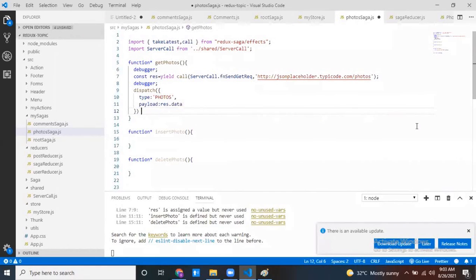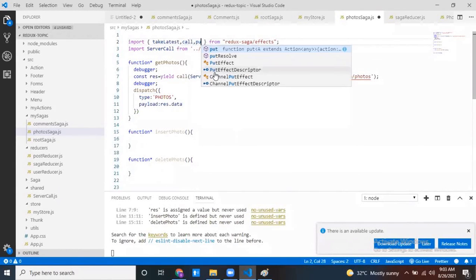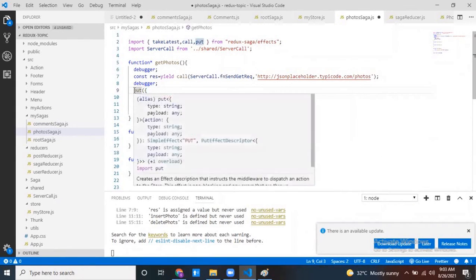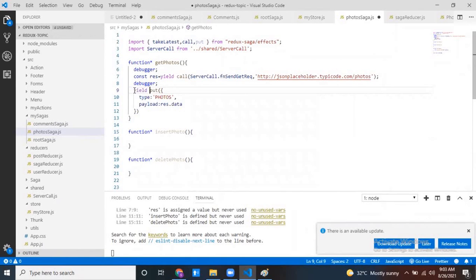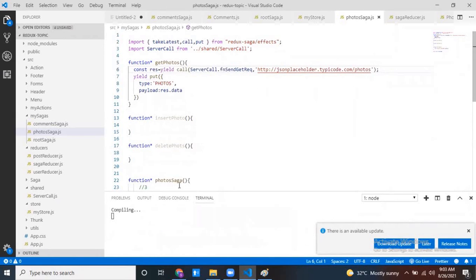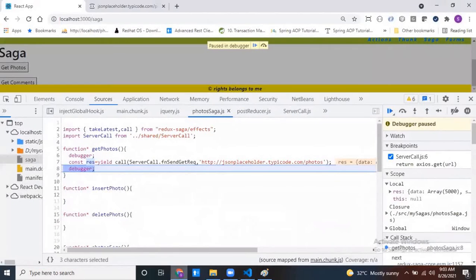But if you want to get the dispatch, how can you get it? Store is one way. Another is the connect method. But those people said, hey, don't use those methods. I will provide you one method equivalent to dispatch. That is the put method. So instead of dispatch, can we use the put method? Now their method, right? Can we use yield? That's it. Now can we check whether it really works or not?